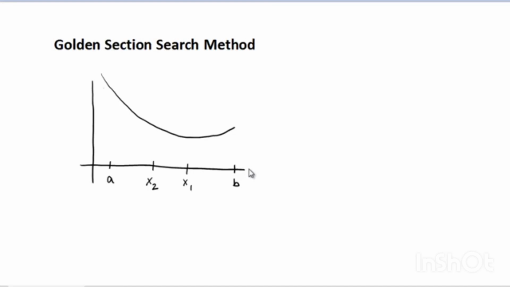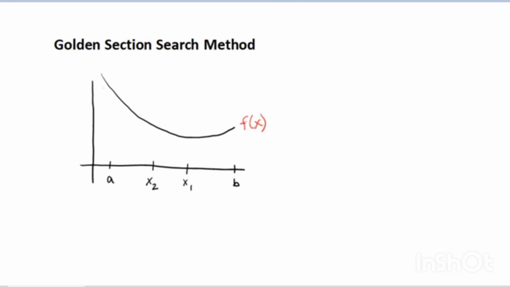In this screencast, I'm going to show you the basics of the golden section search method. This is really similar to the bisection technique, but instead of finding the zero of a function, we're actually trying to find the minimum. So if we have a function f of x, and we have an interval a to b, and we know that there's a minimum.